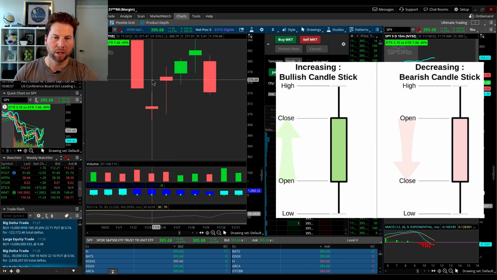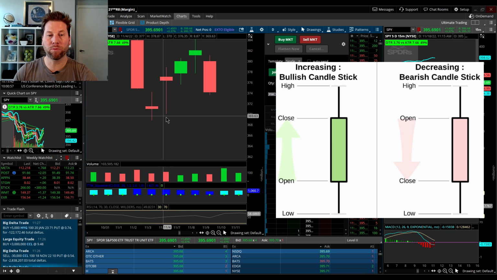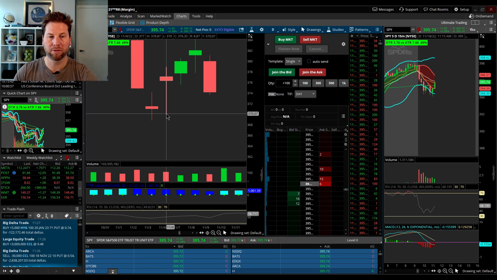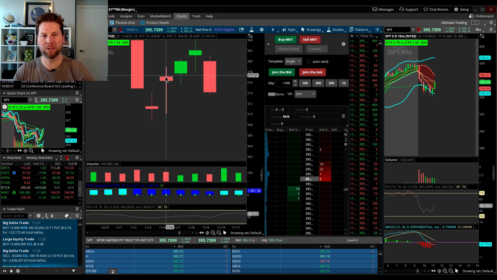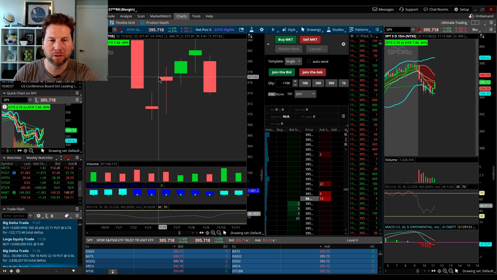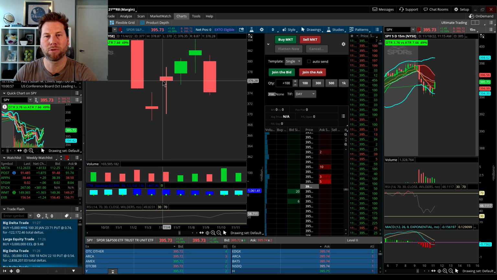So like I said, if it's red, then it means that the price is going down on that day. So it would mean that the price started here on the day. It actually at one point was all the way down here, right? And then came all the way up, and at one point it was all the way up here. So the wick is a representation of where the price went throughout the entire day. And then the body started here and ended up closing right here at 376.28.